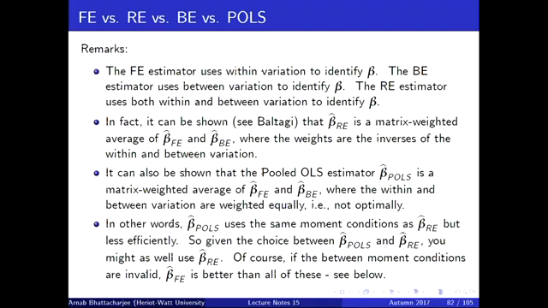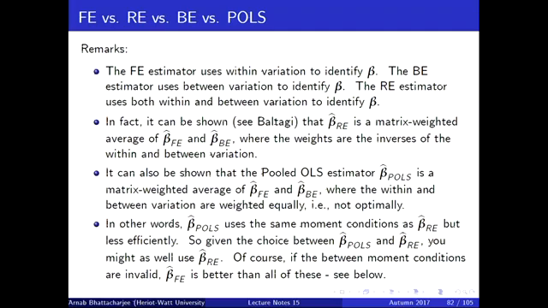However, if the between moment conditions are invalid, then what happens? Pooled OLS is wrong, random effects is also wrong, inconsistent, right? In that case, we have to fall back upon only estimators which use within variation, which are fixed effects and first differencing. Out of these two, fixed effects is more efficient because it uses the full set of moment conditions. Provided these moment conditions hold up, then fixed effects is preferable, right?